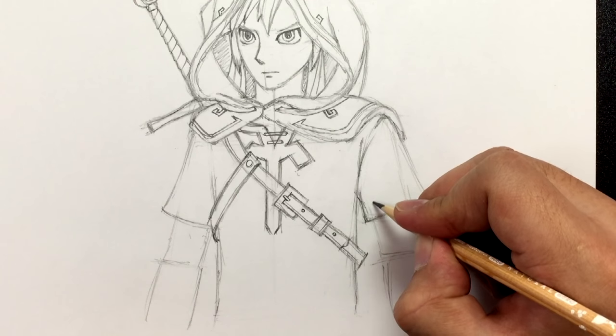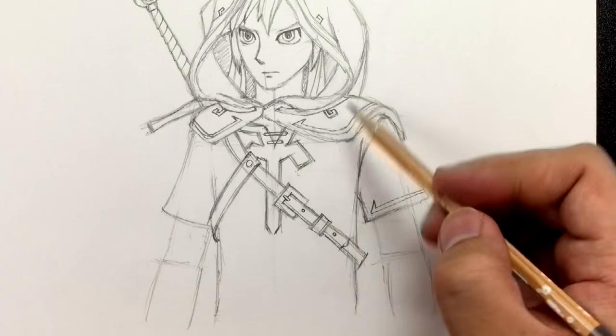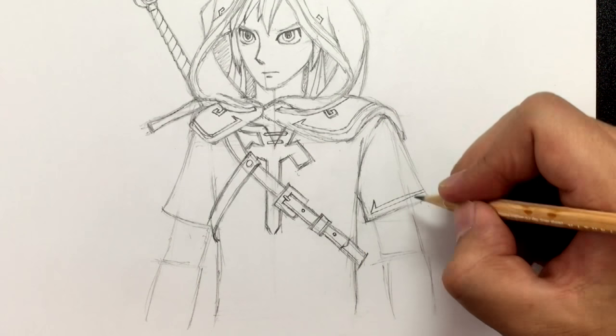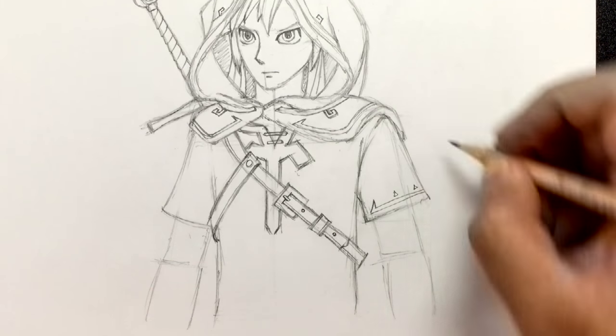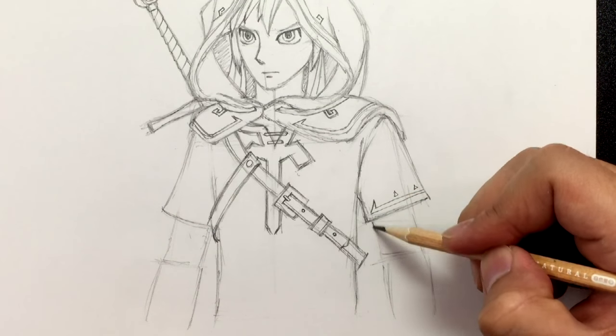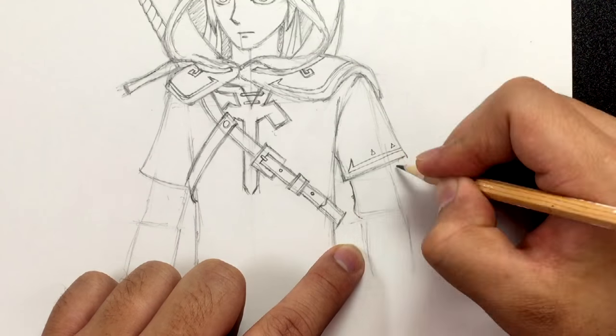Okay, now over here, we'll draw that same spike, and a line that goes across, similar to this right here. And then one spiky triangle. There you go. Okay, his sleeve is actually, he's got a long sleeve underneath the shirt.